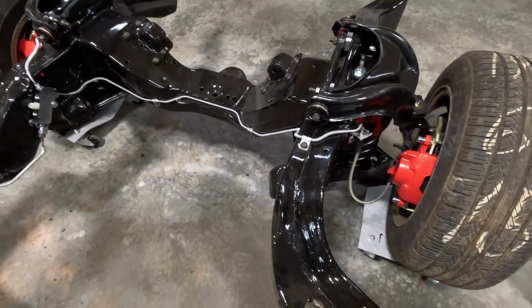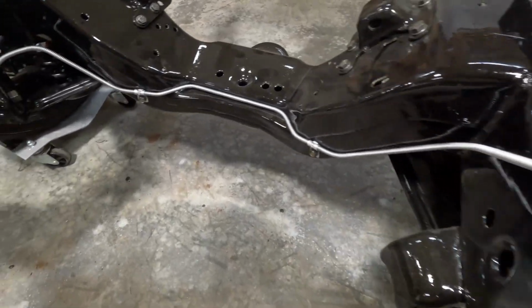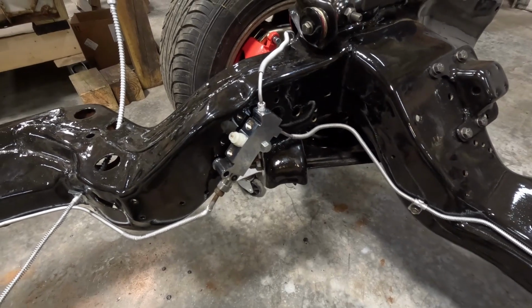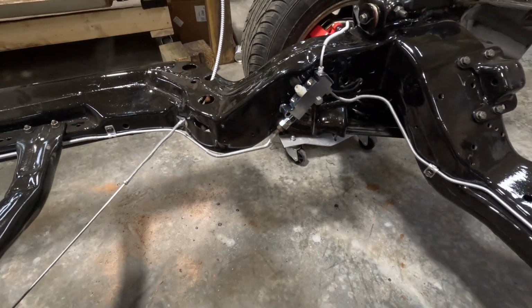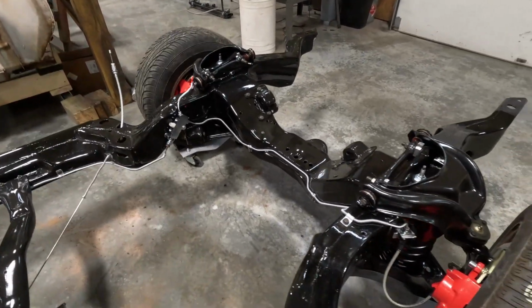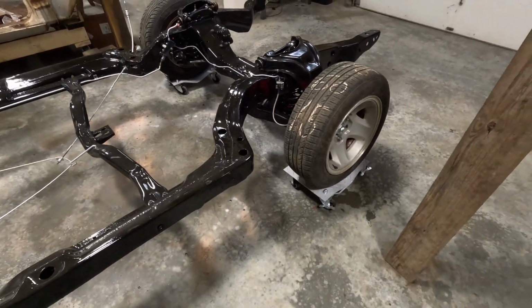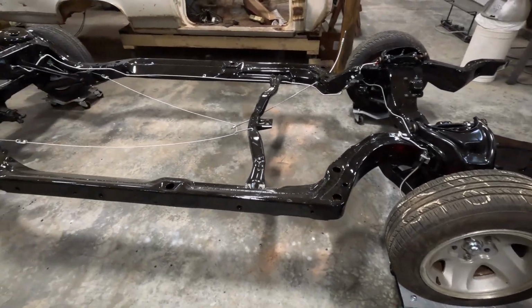Okay, well, I got the brake lines all connected and routed. Had to do a little modifying on those two right there, but the rest of it looks good. I'll get the master cylinder hooked up eventually, but it's back on wheels. Well, that's taking a while, but it's a rolling chassis once again.